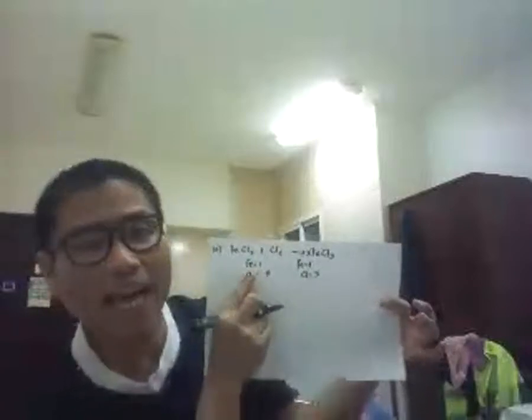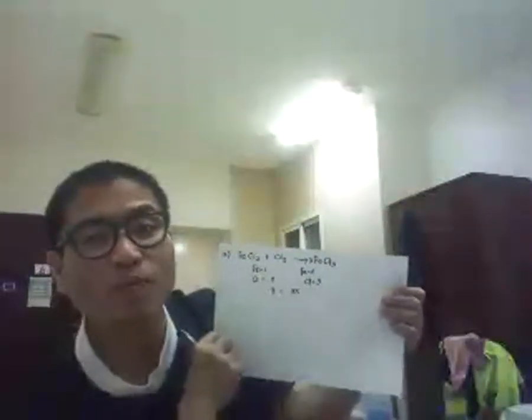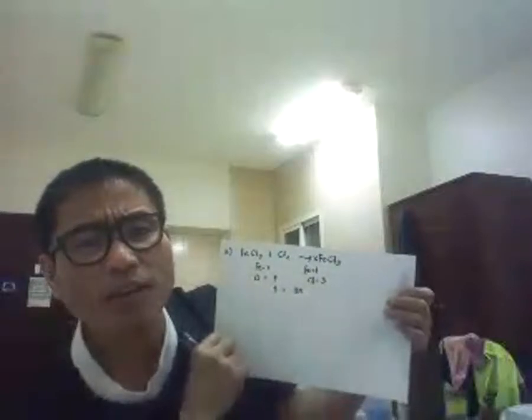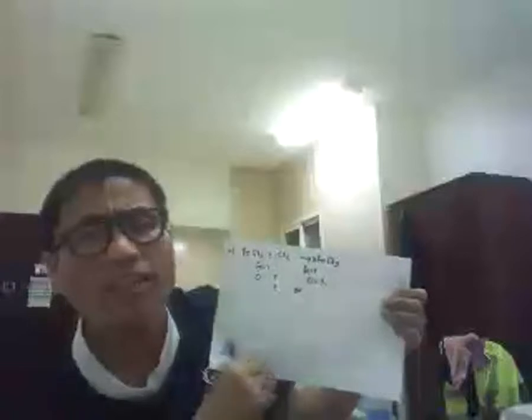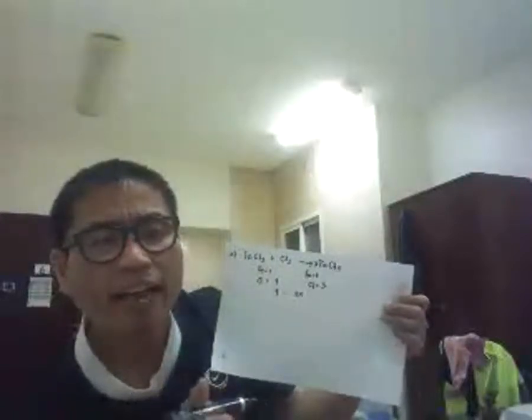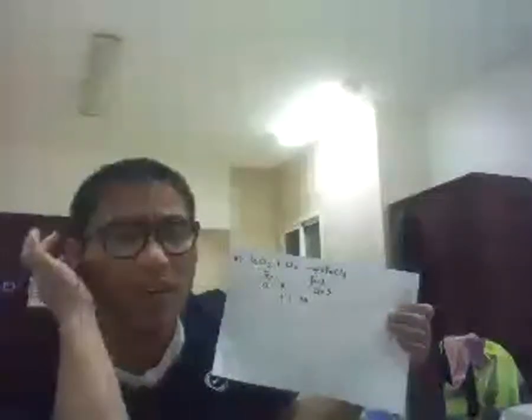Applying algebra, linear equation only, we solve the equation. 4 equals 3x, or x times 3. This is x times the subscript, and that's the total number of atoms. You have to multiply the subscript always, because the subscript gives the number of atoms. On the other side, the number of moles will not carry the subscript, but the number of atoms will carry the subscript. That's the only difference.